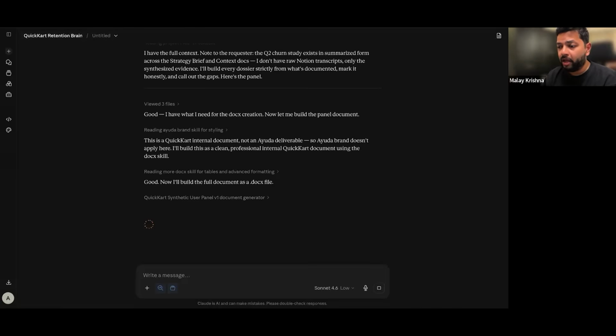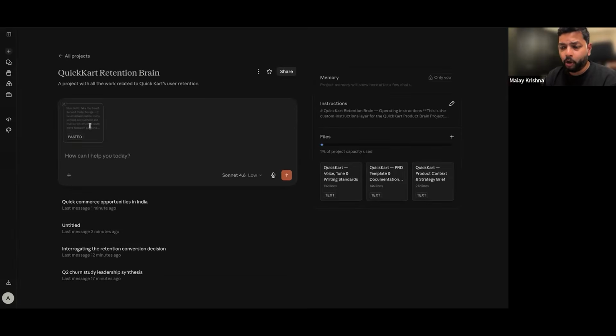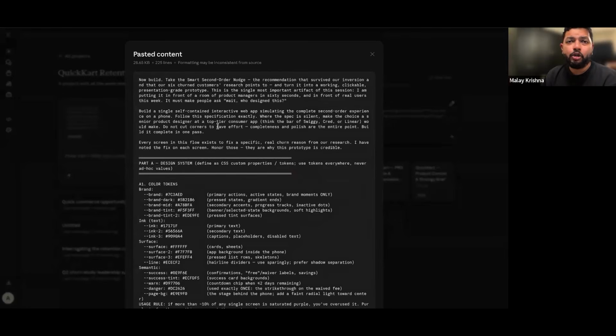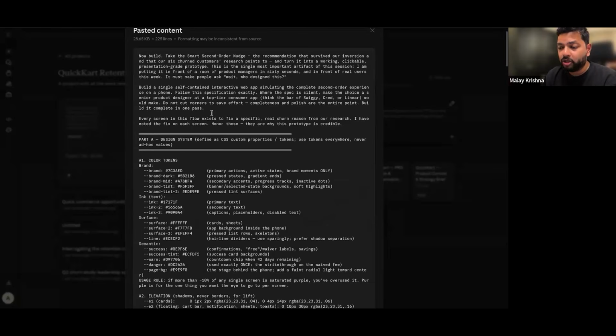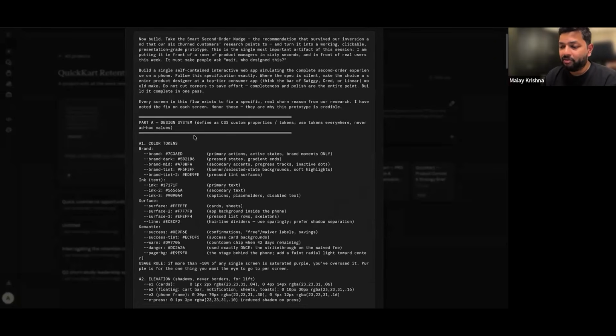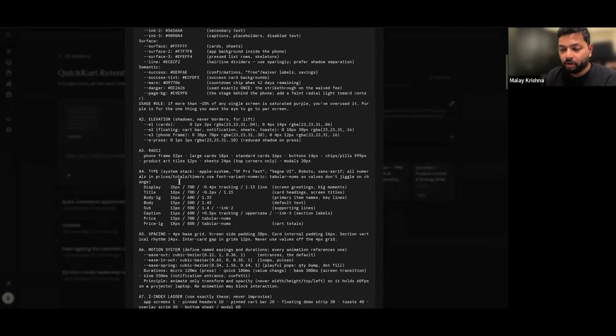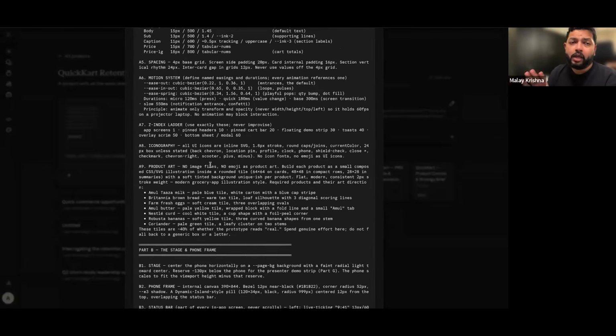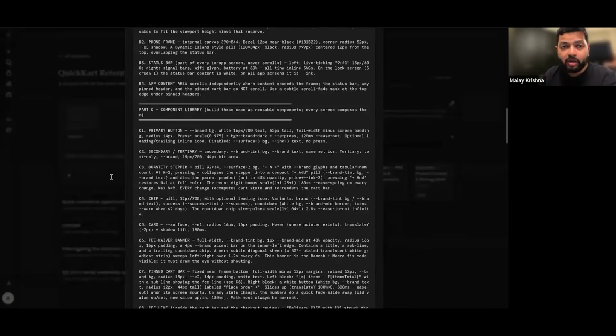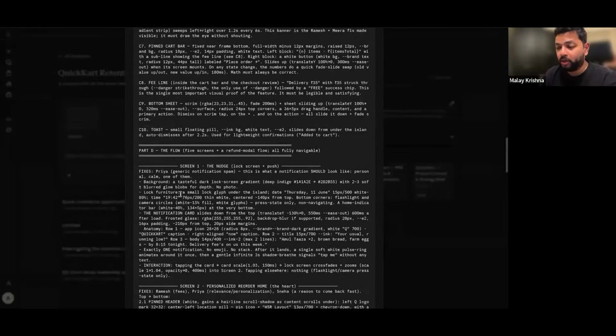I'm just going to go ahead and paste a prompt here. Now this prompt is to convert all what we have discussed into a prototype. So here, as you can see, take the smart order nudge to a prototype. I've given all the design system, I've given all the usage rules and all of that. Don't worry, you will have a prompt book that's going to help you come up with such great prompts when you actually apply it on your own and see why these prompts work really well.